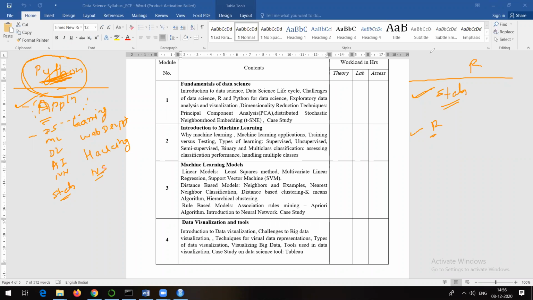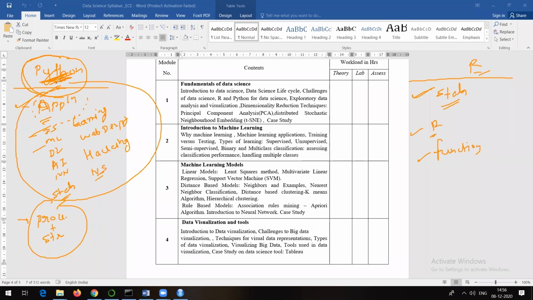And yes, whatever R can do, Python can also do. That's why I said you cannot compare them, because both of them can be used for data science, machine learning, or statistics, right? R works on the basis of functions or methods, right? But here there are functions used. So this one is both procedural as well as structural. Python can be used in both ways. That is the only difference I can say between R and Python.